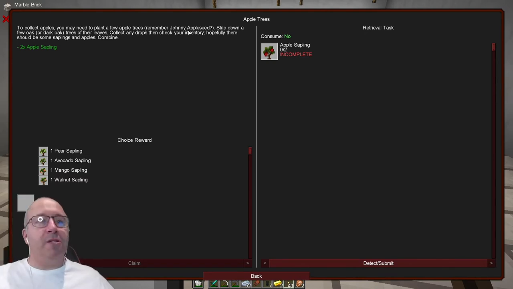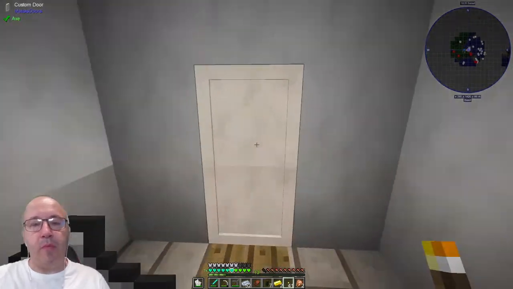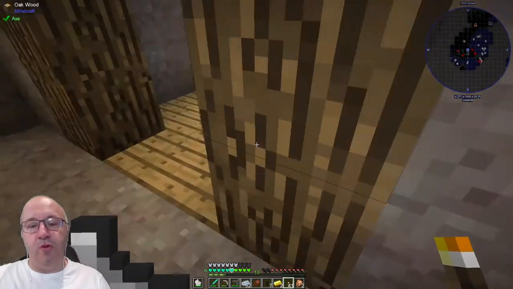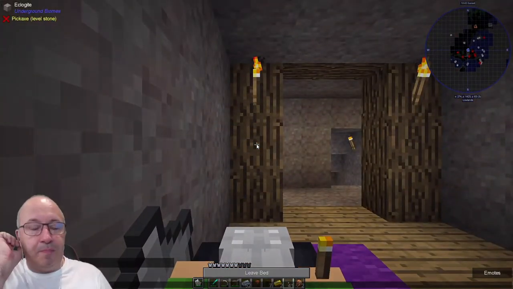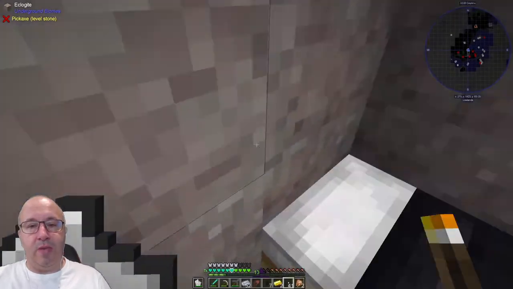Johnny Appleseed was the person. To collect apples, you may need to plant a few apple trees. Okay, so this is what we're using with the new shears that we've got. Let's shear some apple leaves and see if we can get some saplings from that.